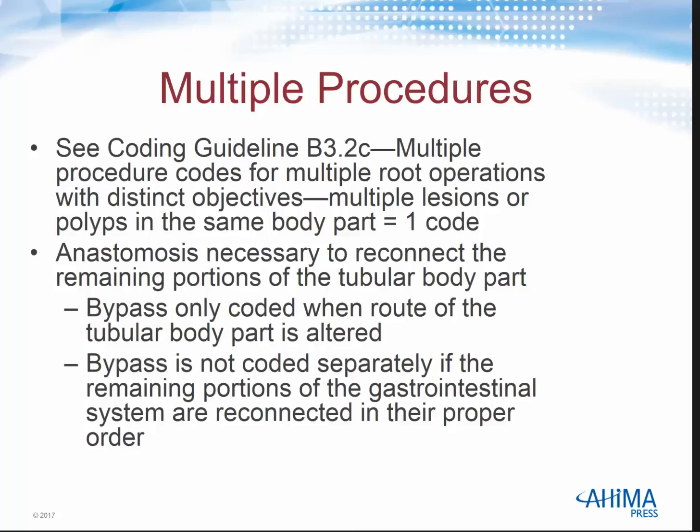Sometimes when we talk about patients having removal of part of their large intestine, sometimes they do bypass and sometimes they do anastomosis. So you need to be clear, one, on what's being documented, and then that impacts how you code it, because bypass is a root operation, specifically in ICD-10-PCS coding. But if a patient has an anastomosis, that's not a root operation.